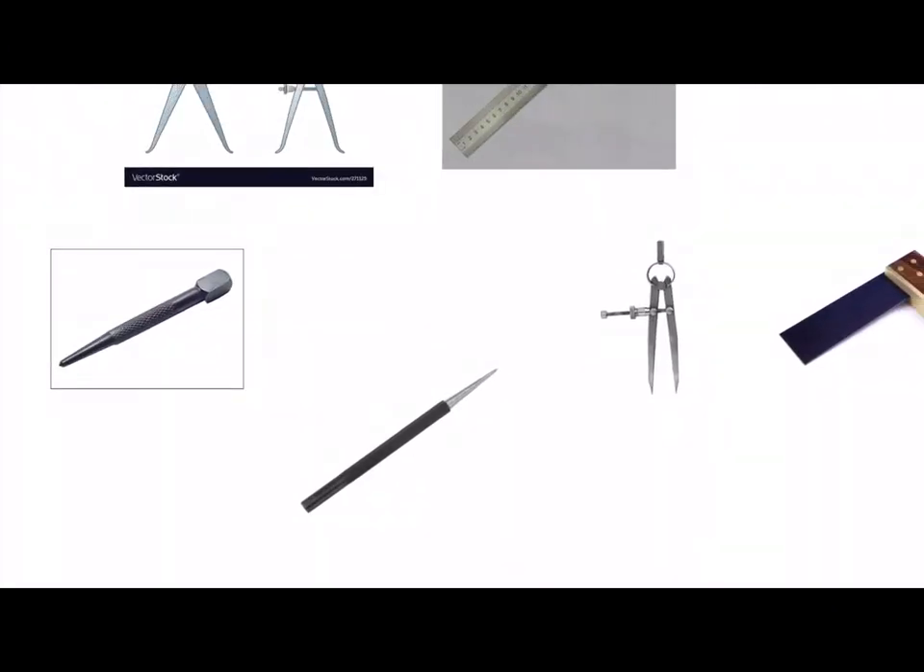When it comes to marking out metal, we have a centre punch for putting a dent in a piece of metal prior to drilling it, and that dent also helps to locate the drill when you drill your hole. We have a scriber which is used for scribing lines on metal. Both of these tools are made from tool steel which is much harder than mild steel.